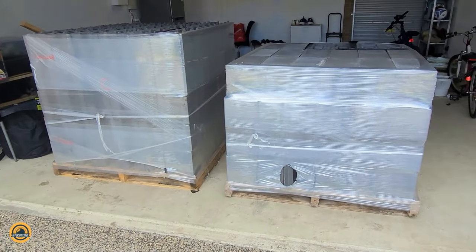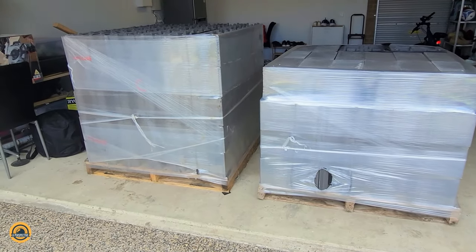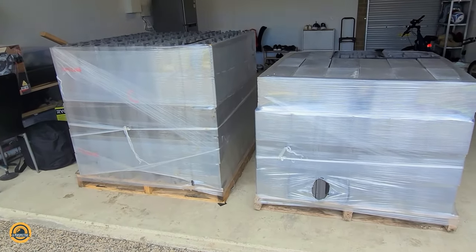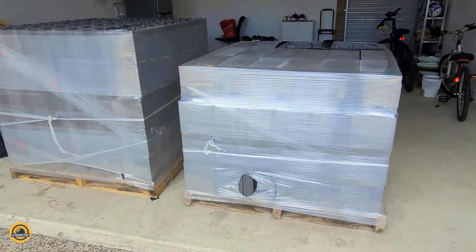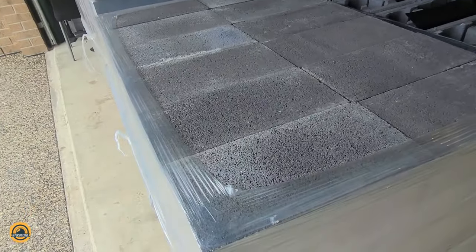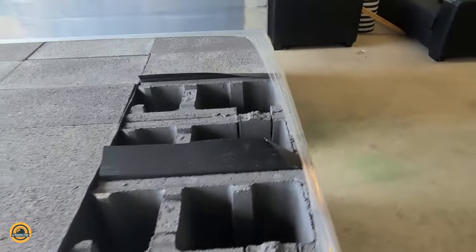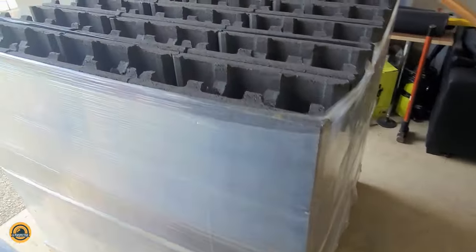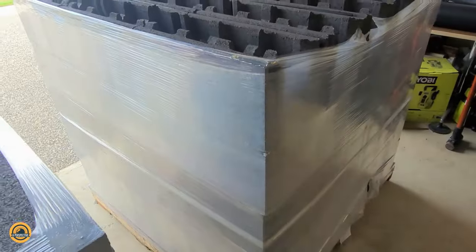It's the 27th of March 2024, and the bricks and the caps were delivered this morning. There are 67 caps and 130 bricks. They dropped 2 pallets.